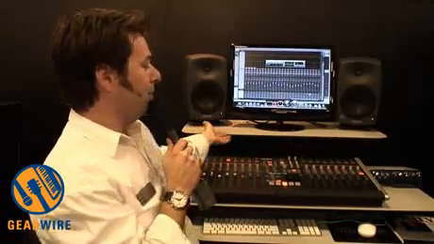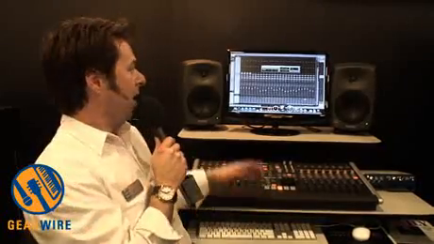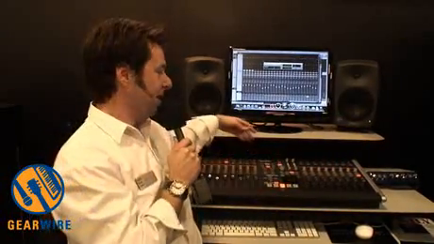Nucleus also has an iPod input, which you can go on mini jack into the monitor section on the back, and it has optical S/PDIF, so you can plug a MacBook or connect other digital equipment direct to it. You'll see that we're also using it with an M-Box. So in Logic, we're using Nucleus's inbuilt sound card, and in Pro Tools, we're using the M-Box and bringing the analog outputs from that into the external monitor inputs on the Nucleus.